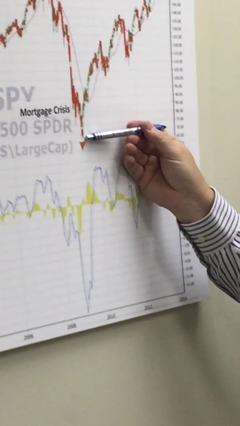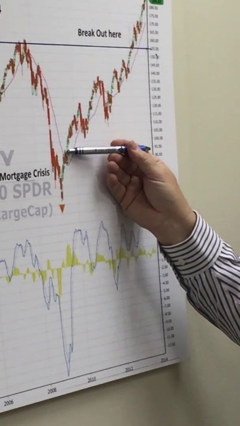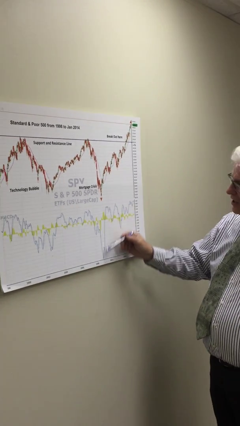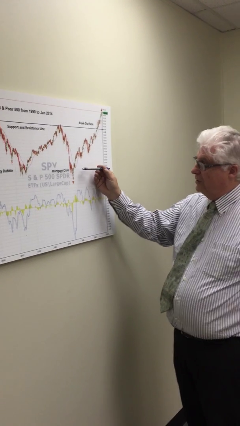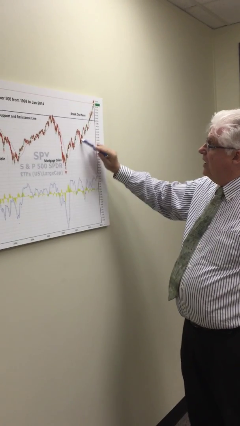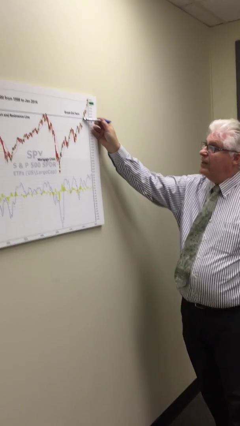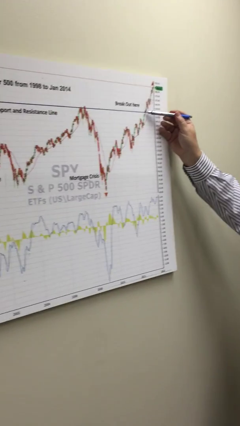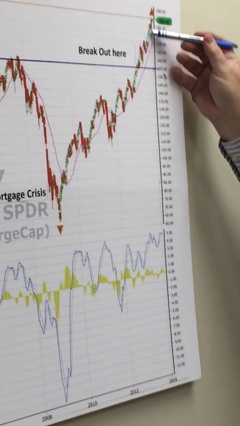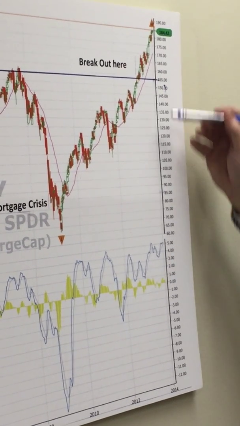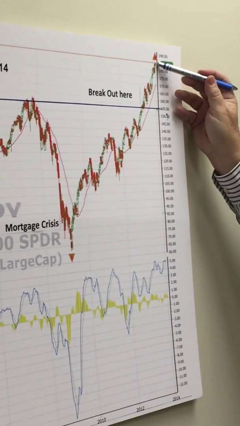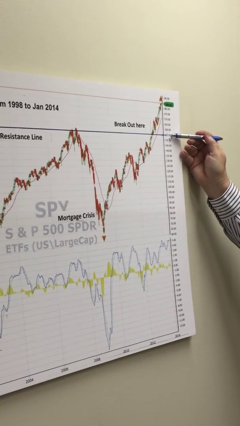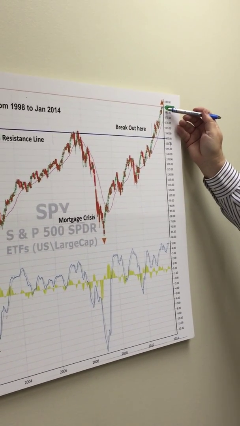I like to say I got in at the bottom. I really didn't. I got in about June, which was in about here. And I did that because I saw this oscillator line start to head up, and I knew it would probably go higher. And so it went higher. And an interesting thing happened here. There was a little bit of hesitancy when it went through this resistance line, but once it went through, it was on a commanding lead with very strong volume in here. And that was an indicator that it was going to go even higher. Right now, the support level was about 1,500, and now it went higher up to about 2,000.